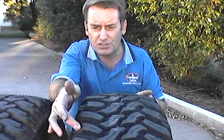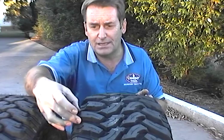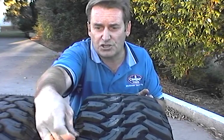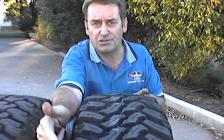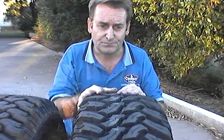And the purpose of the scallop is simply when you're going through the mud, trying to get out, you need that extra gap before it bites again. And it gives you a nice solid sharp edge each time. Again, sharp edges on the side of the tread, and as we talked about, that's for stability in fast dirt driving. Makes it really nice, really stable.